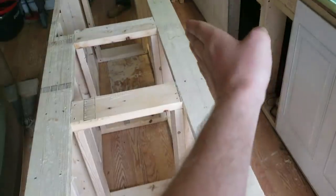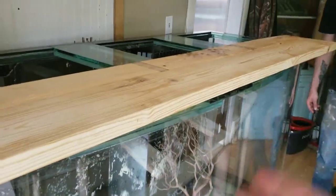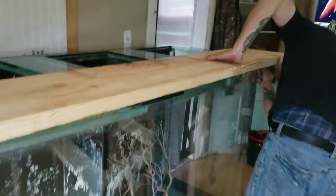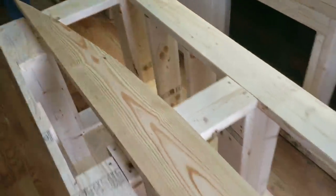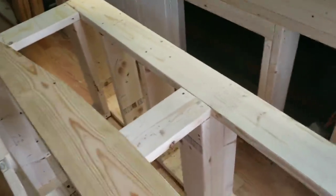Moving on to the bow piece — you can see where this 2x6 is, which is basically where the front of the stand will be. We went and got a 2x8 and it basically just made it. We're going to go underneath, draw the radius on the board on each side, then take a jigsaw and cut it out — we do that for the top and the bottom, then worry about bracing in between. In the middle we can use 2x8s, on the mid-spans 2x6s, and on the ends 2x4s. We went ahead and cut out the radius on the bow front and made a complete carbon copy. Now we are getting ready to frame it out and make it a whole front wall, then attach it to the front of the stand.